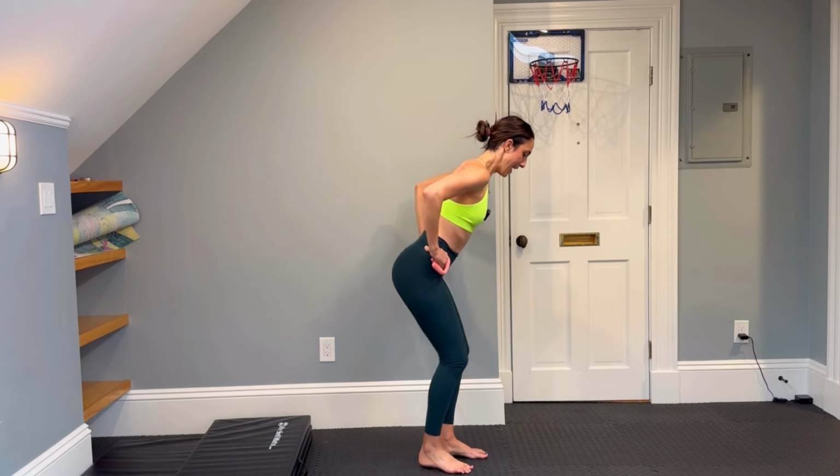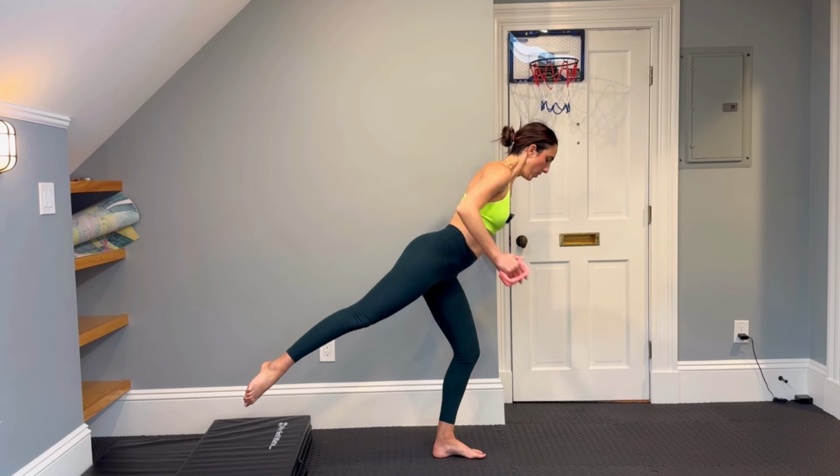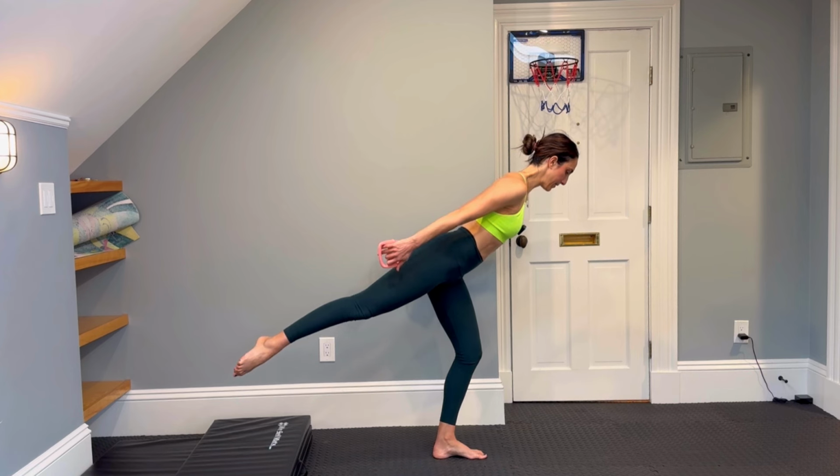4, 3, 2, and 1. Let's switch legs. Opposite leg goes down. Extend and lengthen through the back leg. Lift and just hold to balance. Reach the arms back behind you, activating your triceps.